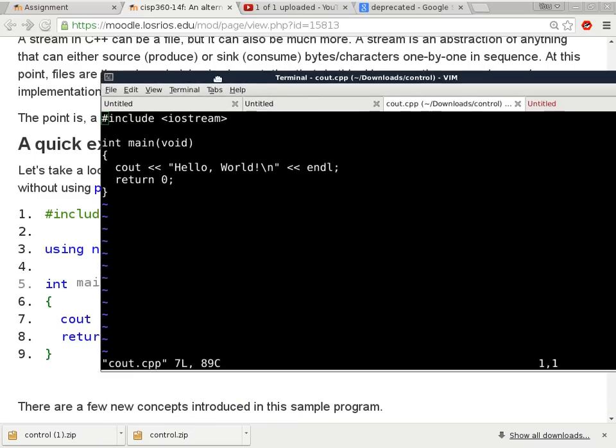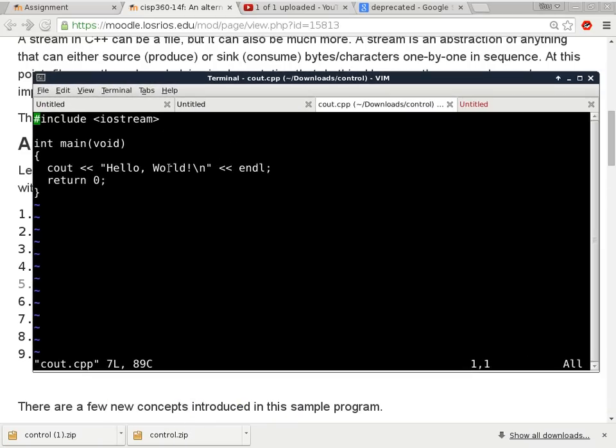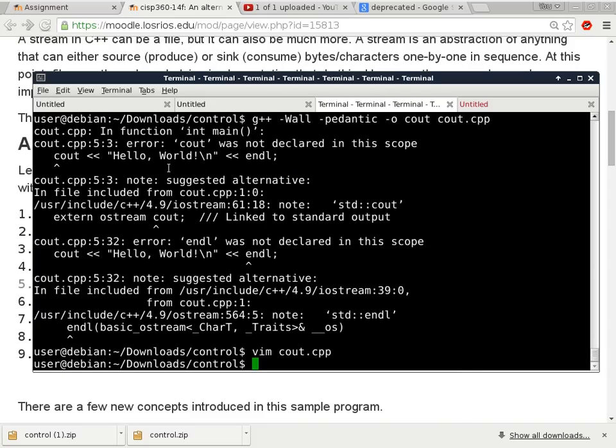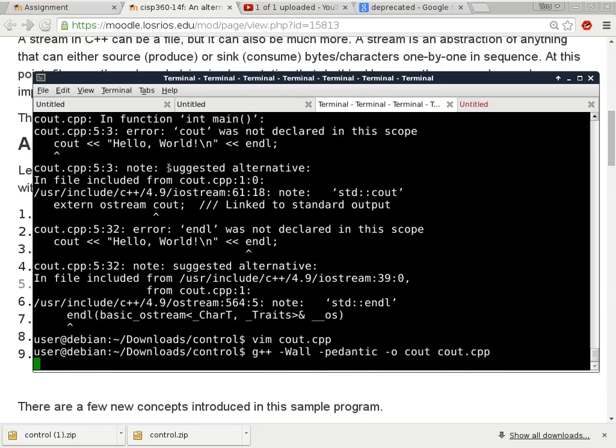But the other way, if you don't mind typing a lot, is you can always say it is cout of the standard namespace, and endl of the standard namespace. If I do it this way, that should fix the problem, and the compiler doesn't complain anymore.